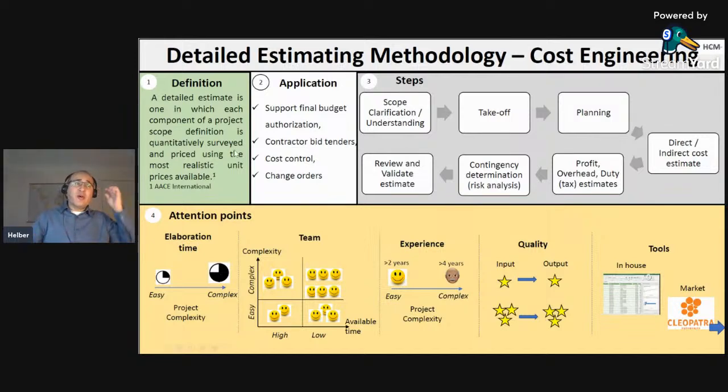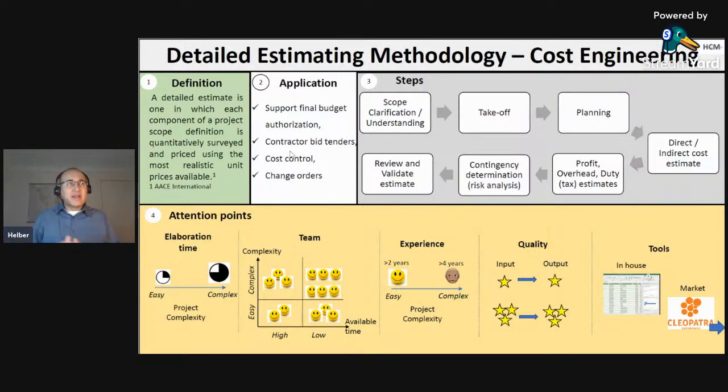The second one, of course, is when you are looking for suppliers and contractors. This technique is very helpful to define, during the tender phase, the price that they will submit to the client. If the inputs are good and the maturity of the project is good, you have a very good number at the end of the process.